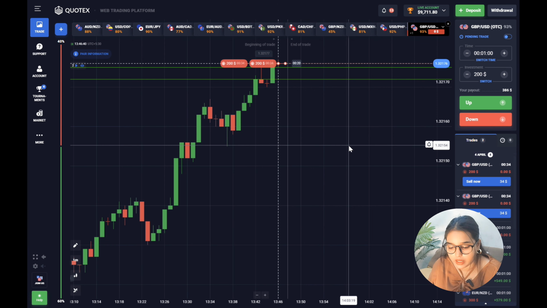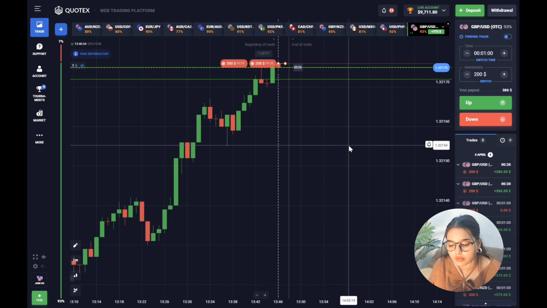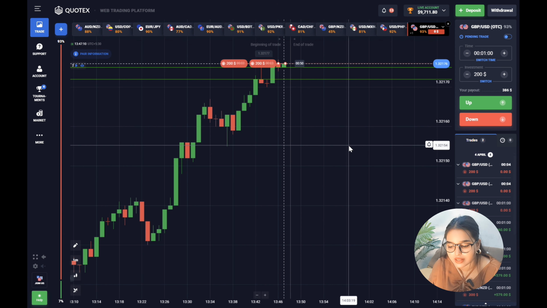Okay, but there is always risk here, no matter how good a strategy we use or whichever concept we apply. There is always risk. So, according to that, you should pay attention to your own money management and investment, how much you want to invest in a particular trade. This plays a very important role because in trading, you can get instant profit, which increases our greed a lot. And because of that, we tend to overtrade. And when we overtrade, we start moving towards losses. That's why it's very important to have a fixed mindset about how many trades you want to place in a day.